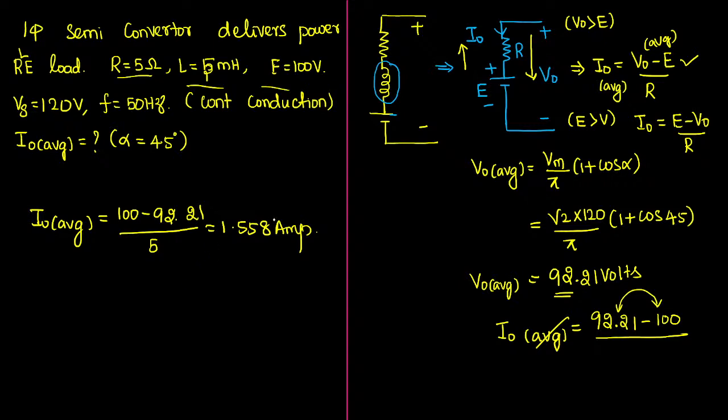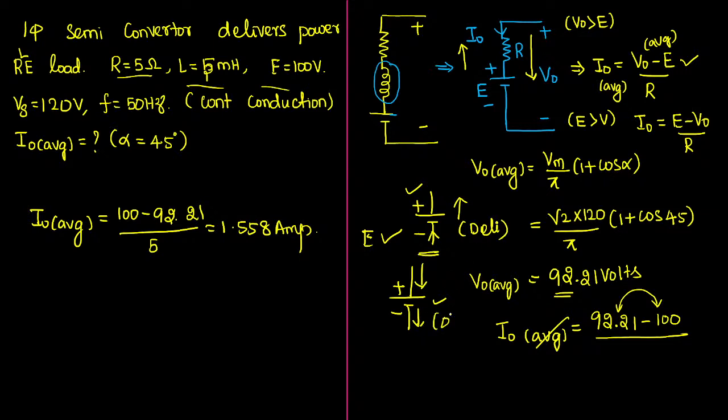Let me ask you one more question. Now tell me whether the battery is delivering the power or absorbing the power here. How will you identify it? If your source is delivering the power, then the direction of the current will be like this: current entering point is minus, leaving point is plus. Suppose the source is absorbing the power, then how will be the direction of the current? Current entering point will be plus, leaving point is minus, like this. So the directions are opposite to each other, and you can easily identify. In the first case, it is delivering the power because this is the given basic network. In the second case, it is absorbing the power.